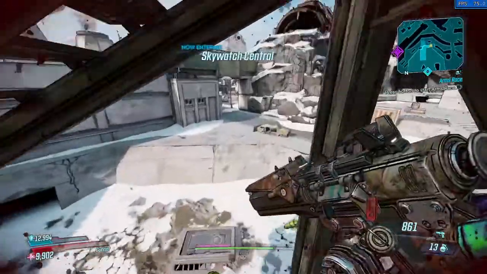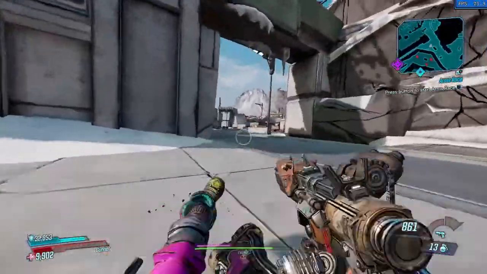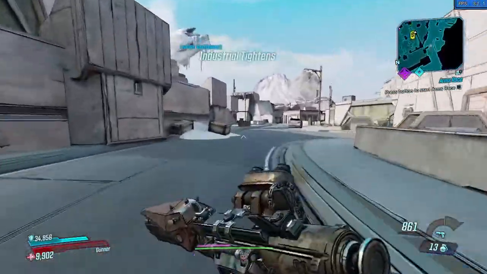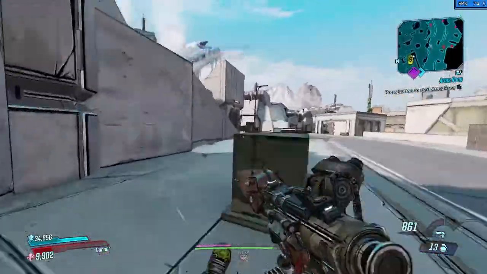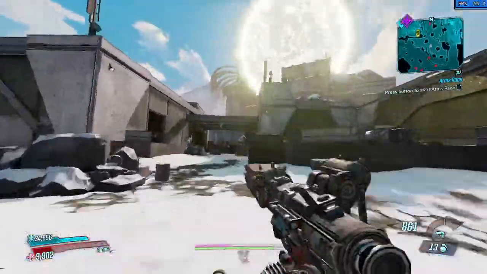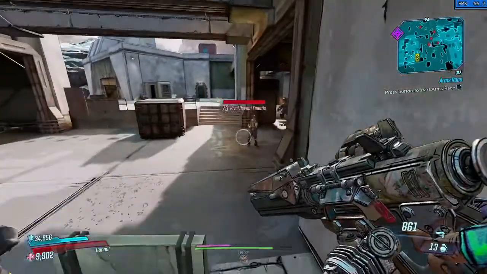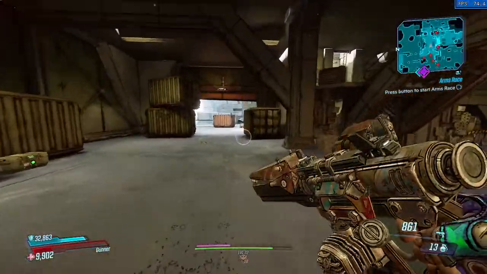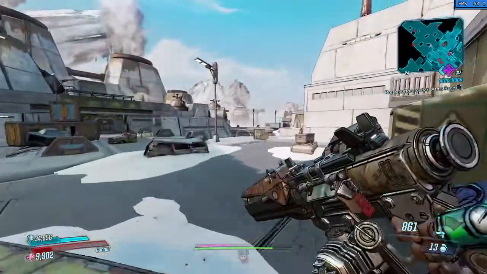You just run straight at this door. I think I've shown this path before, but we'll do it again. And around into this. And we're here, clear this area, clear the next one, so on.